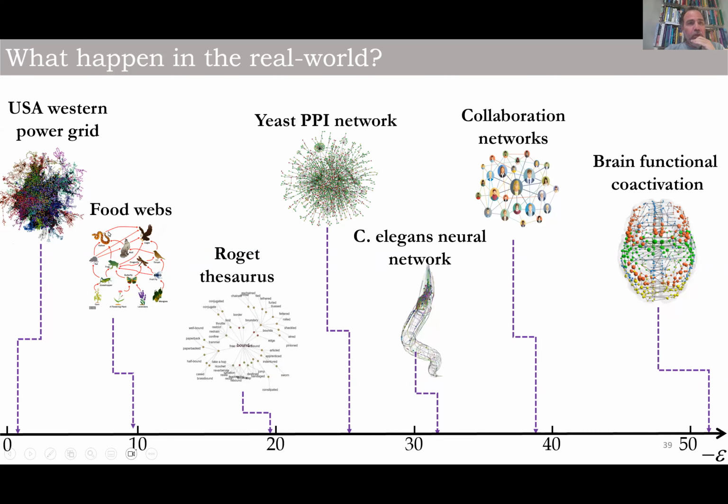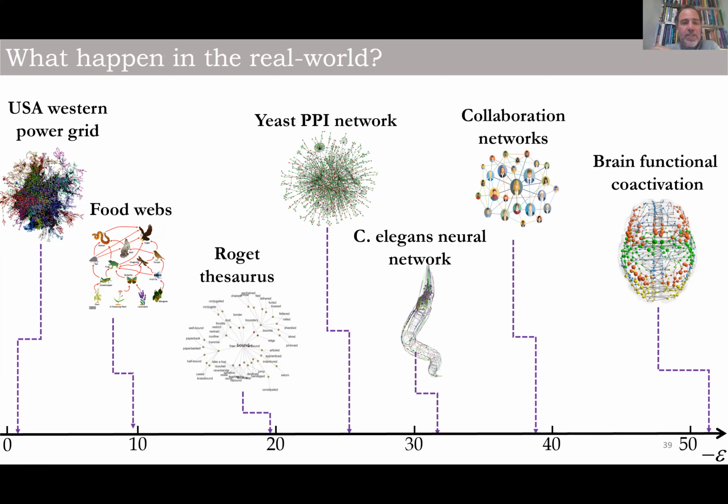So for the USA Western Power Grid, which is a planar graph, not very rich in structural terms, we don't gain very much by using the bypasses. In reality, there are very few bypasses there, and this network is not designed to take bypasses. Possibly it is a problem of the network, because we have already experienced some blackouts in every one of these systems.